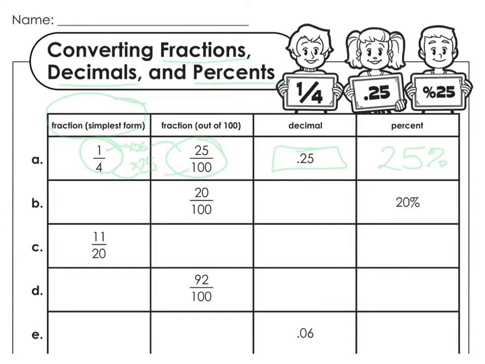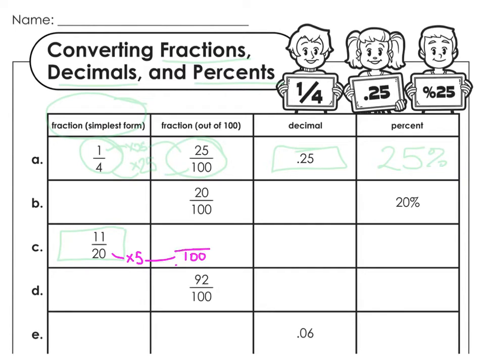Except that you do have questions now where one of your fractions will not be out of 100. So you have to convert simplest form fractions into a fraction out of 100 before turning it into a decimal and percent. So in this case, you have 11 over 20. 20 would turn into 100 by multiplying it by 5. So I'm just going to pull out a different color here. Okay, 20 times 5 is equal to 100.